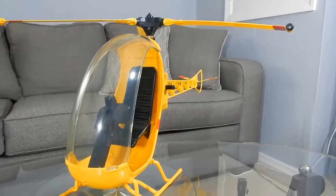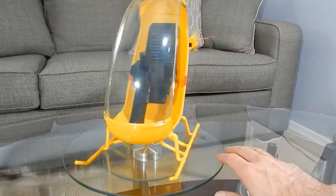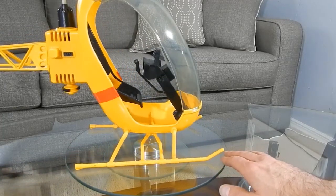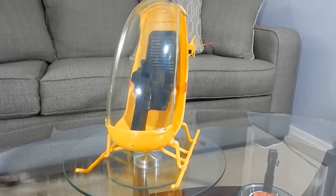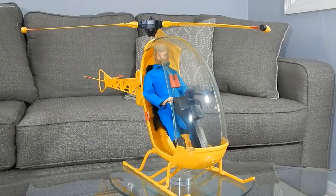So that's it. That's the Adventure Team helicopter restored. Also did the restoration portion on those skids there. So it's not a mint helicopter, but it's in very nice condition now. Very displayable. So let me get a pilot, an air adventurer, to pilot this thing, and we'll wrap it up.